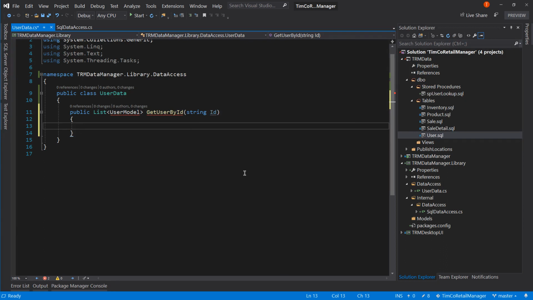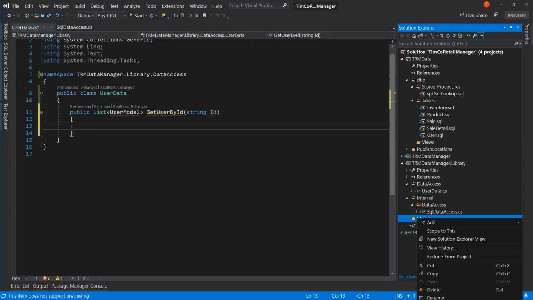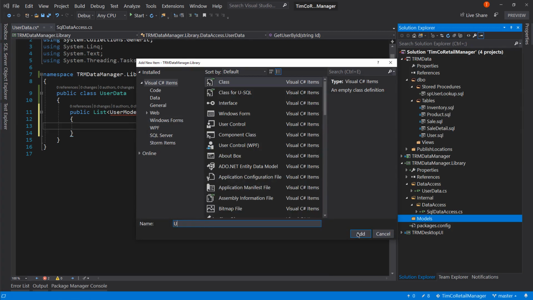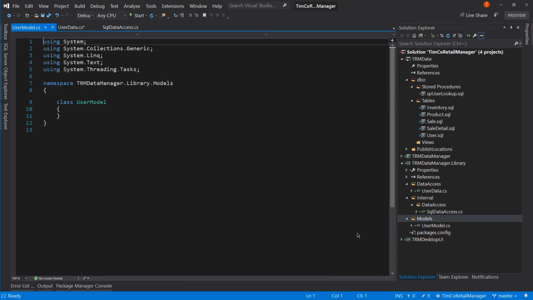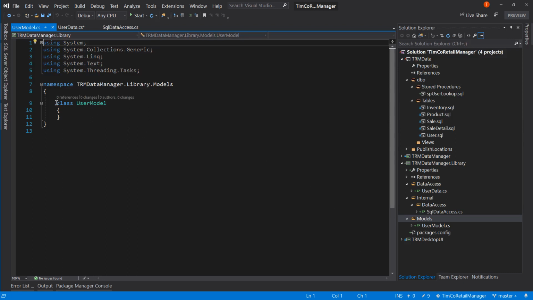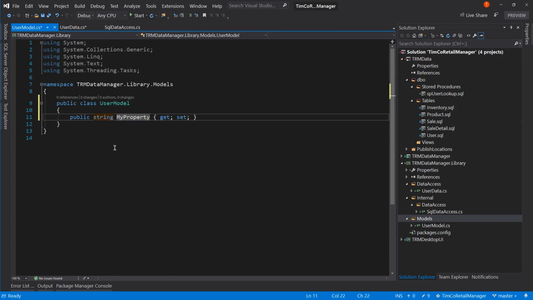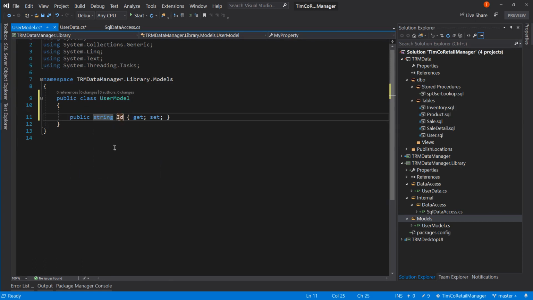So what we need to do here in order to get this to work? Well, we need a model. Right click on models, add class UserModel. Make it public. And we want it to be a string Id.